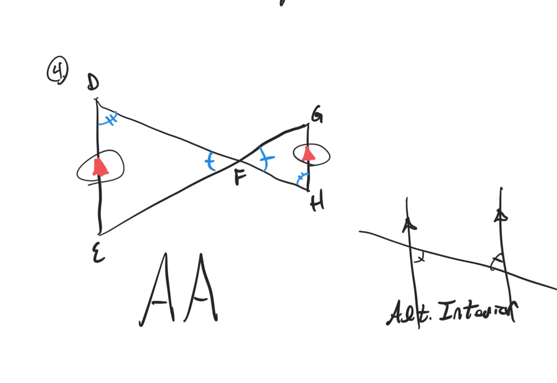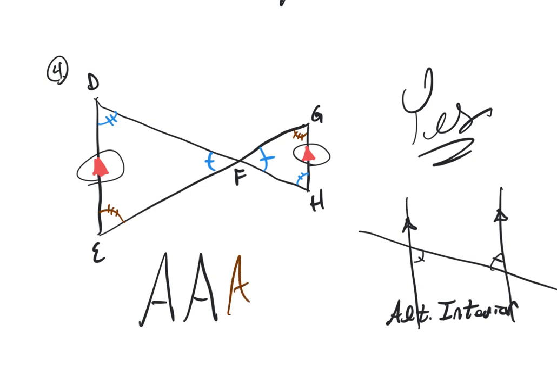So we can stop right there. We don't have to do anything else. And the overall answer is yes, the triangles are going to be similar. Okay? Again, if anybody's curious, we could have extended that logic and once again shown that the angle at E and the angle at G are also equal. Same logic. Okay? So that actually would give us a third A if you wanted it.